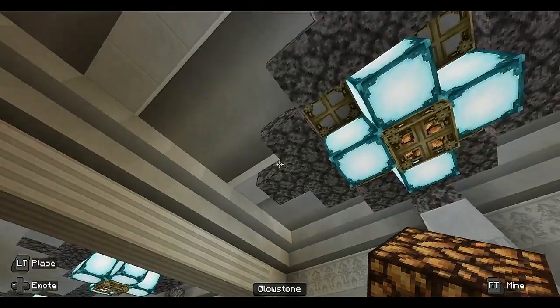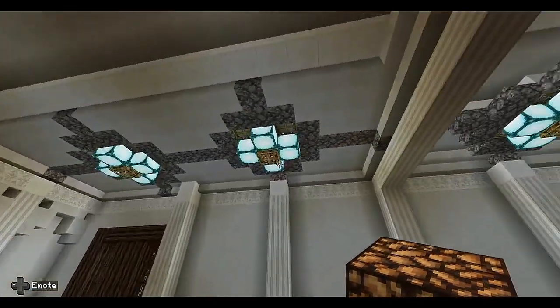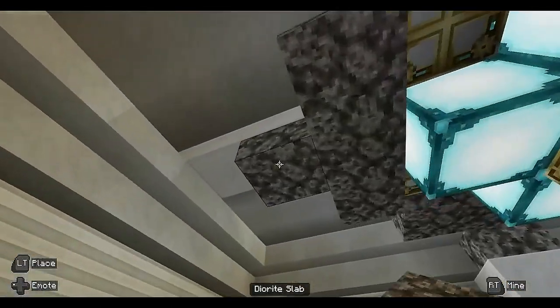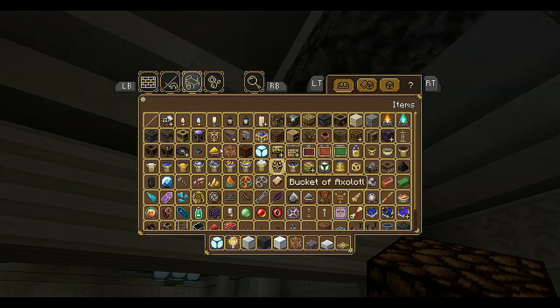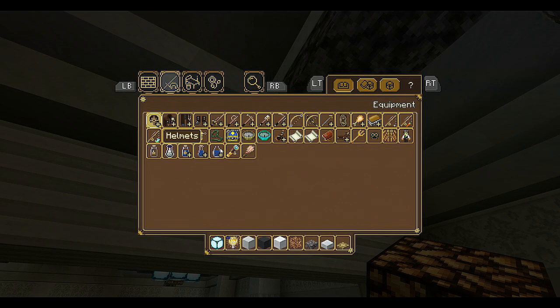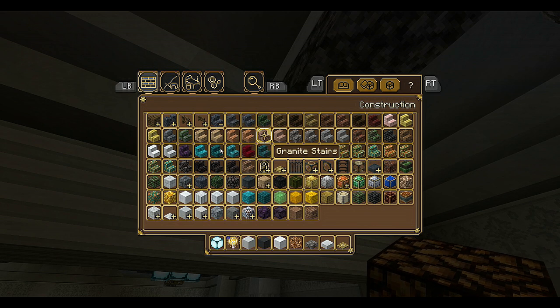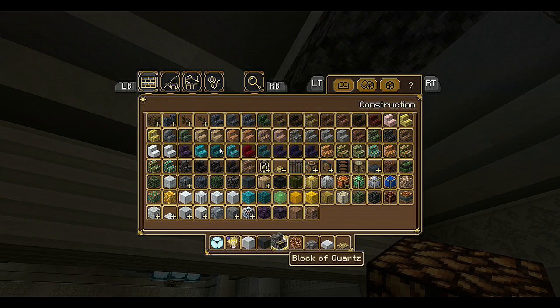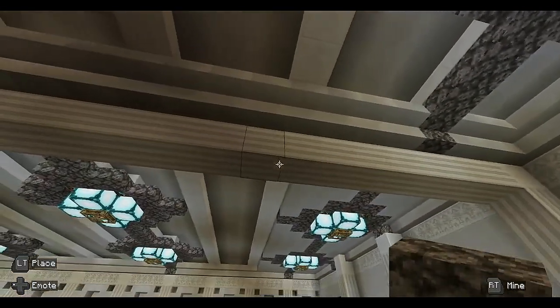Okay, so I'll get a glowstone now. Like I say, we do the same for the other side and we join them up, just the same pattern as here. And once again, if you come to any of the stairs, just replace the steps and get your diorite steps as well, which I've not got in my inventory again. Where are they? Oh, okay, there it is, diorite steps. Can't keep track. I'll just put it in there for now. There we go. So like I say, you just continue on.